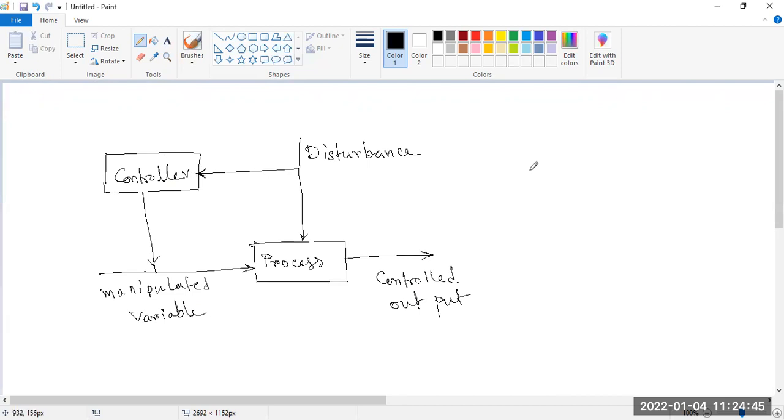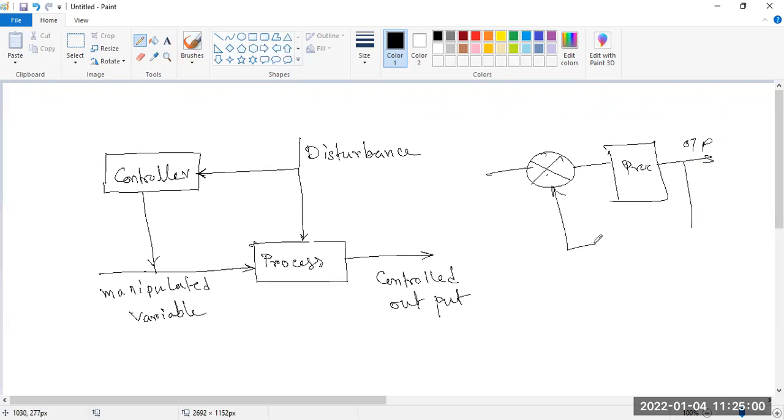If you draw the block diagram of a feedback control system, you have seen this is the comparator, this is the process, this is the output, and the output is taken as feedback.